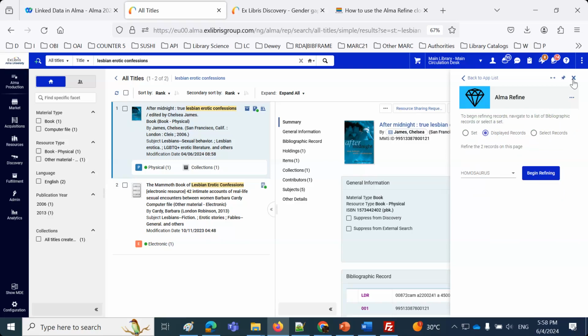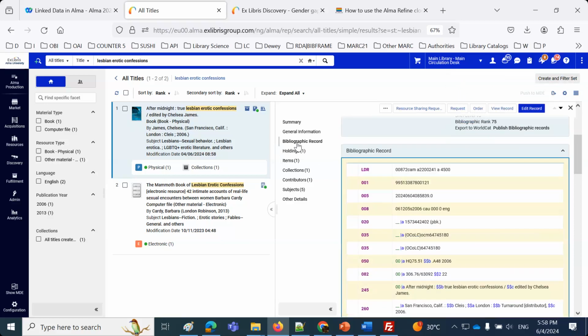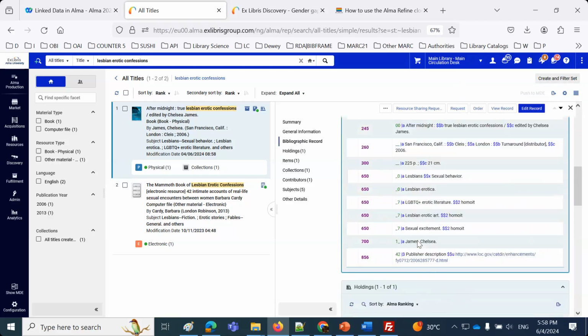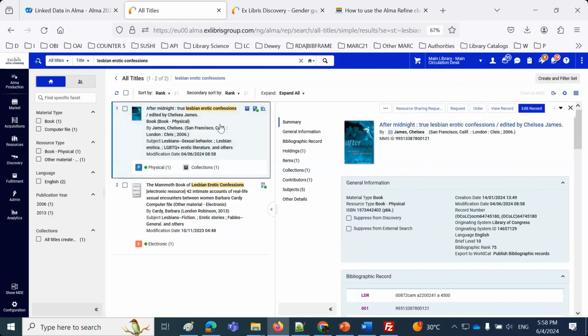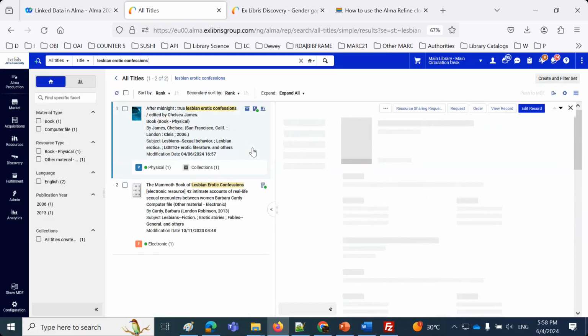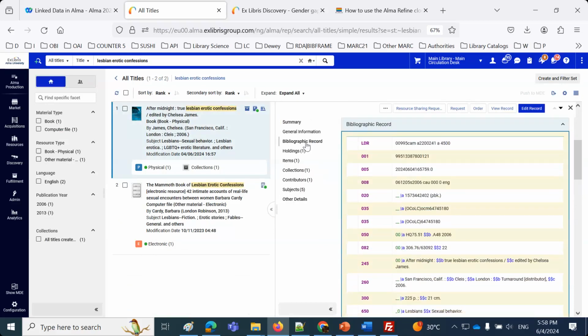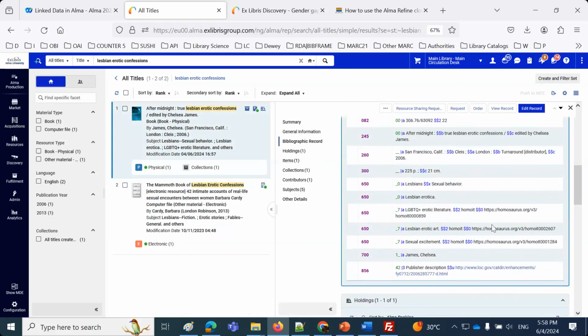Okay, so let's go see our record now. Back to bibliographic record, and this one here. Let's refresh. Bibliographic record. And there we go. So now we have these subfield zeros in here. They were added now by the Cloud Refine app.